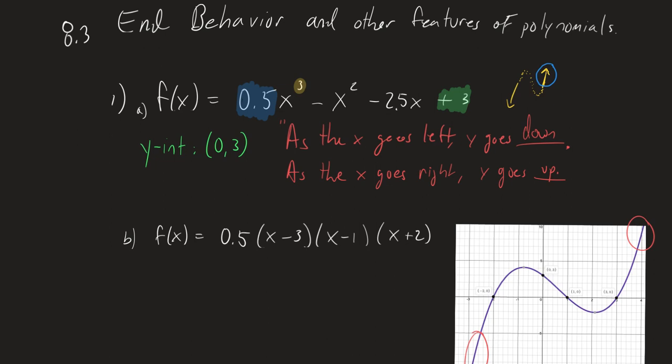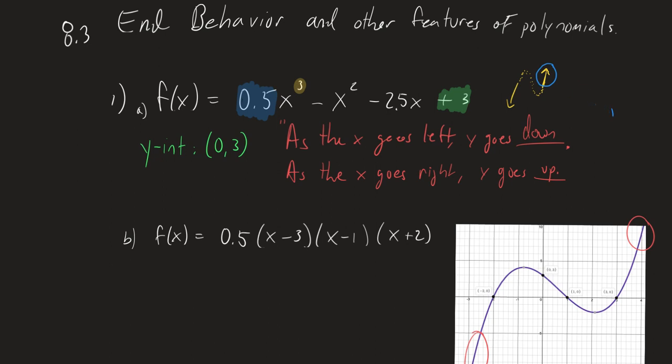Now, if the leading coefficient had been negative, we would just take our n and flip it. And so now the left end is going to point up, and the right end would then point down. But I would just recommend that you know the positive version, that odd is an n, and then if the leading coefficient is negative, you just flip it in the moment. You don't need to remember that it's an upside down n. You just know that negative here would be flipping this, and then you would see it.